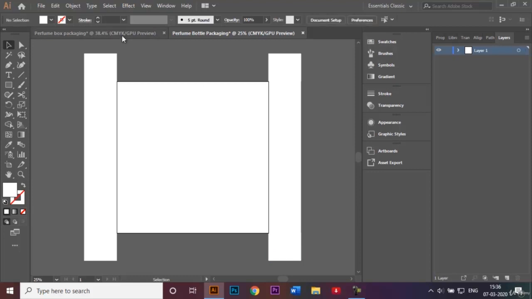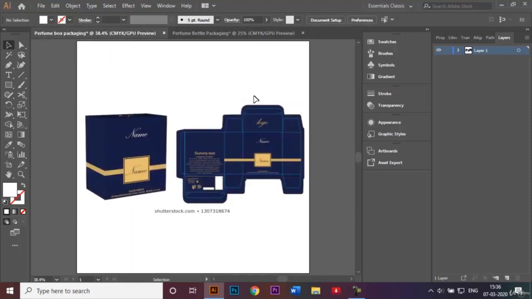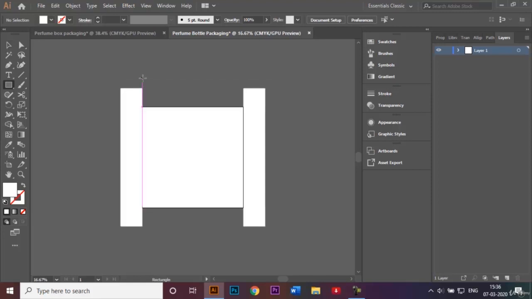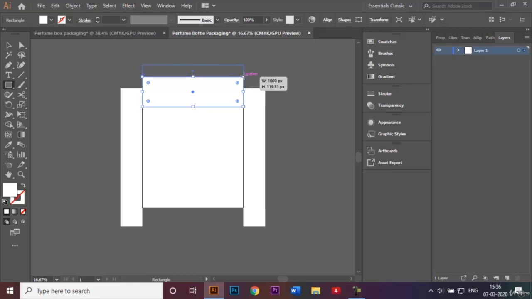Okay, and there's another bigger rectangle and a smaller rectangle over here for the flaps, so we can easily do that like this. Like that.